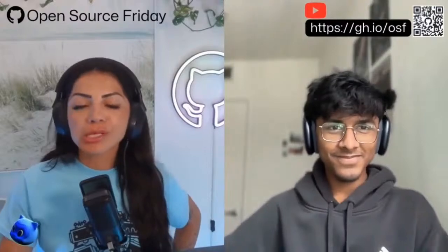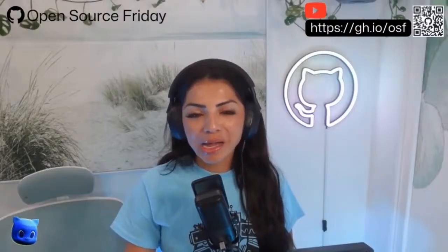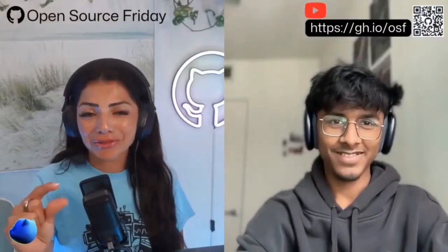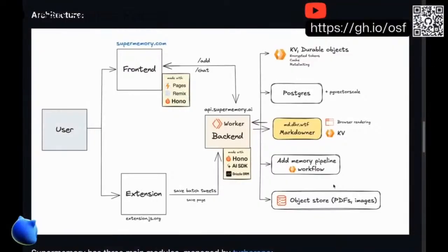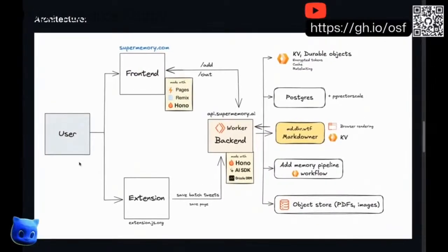All right. That is really interesting. For folks who are wondering how you're doing this, and of course, Supermemory is open source. You can go to the repos and take a look at it. But can you talk us a little bit through the architecture of the site and the tech stack? You had an amazing image in your repo, actually. I love it when repos do this. If you can share your screen, you know what I'm talking about. I love it when projects do this because it just helps set such context. Yeah, that one. If you can talk us a little bit through the tech stack that you use, and just a little bit about how the build works, that'd be awesome.